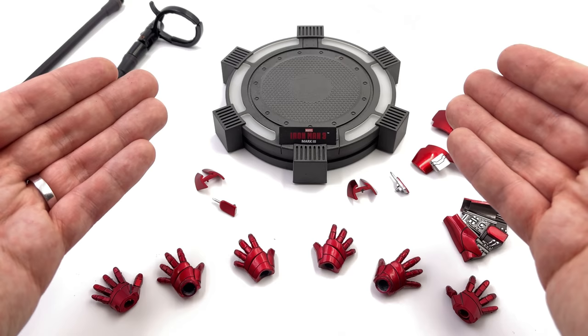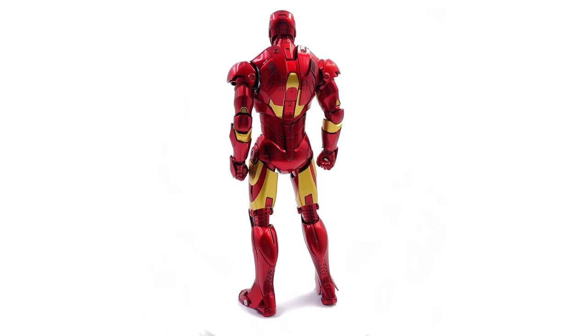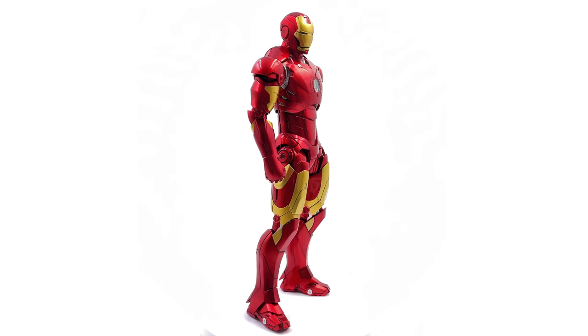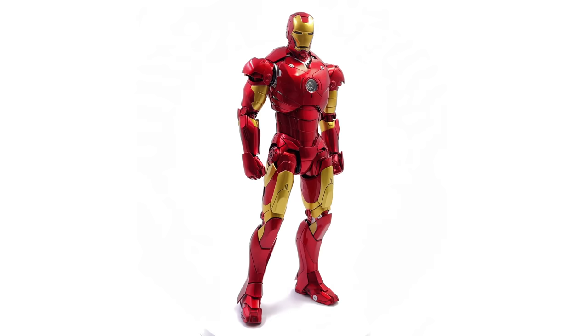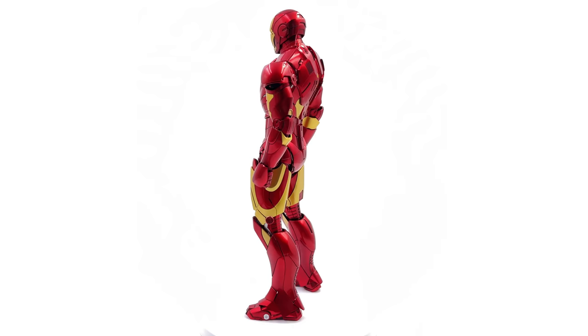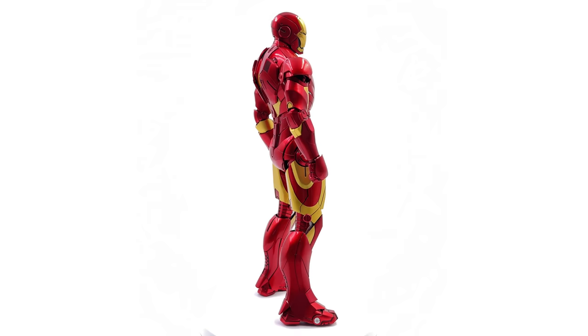What we're going to do now is get the Mark III out here and take a closer look. Here we have him standing straight up and down in the lightbox, no crazy poses or accessories. It does what it says on the tin — it's a diecast 1/9th scale version of the Iron Man Mark III, my personal favorite suit of armor. I don't have a ton of experience with 1/9th scale, but so far I'm loving the size. They're not too small like some 1/12th scale pieces, and this could be a great middle ground for those who can't find room in their budget or on their shelf for 1/6th scale pieces from Hot Toys.